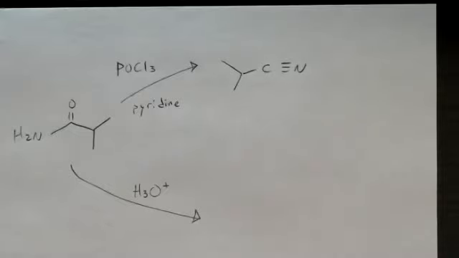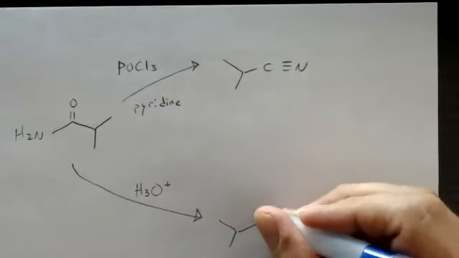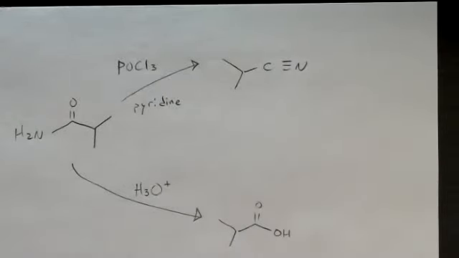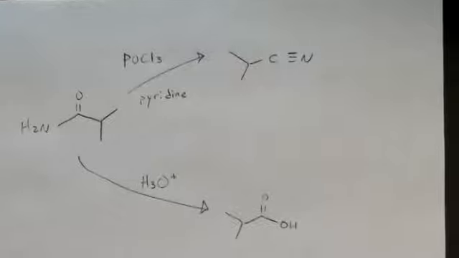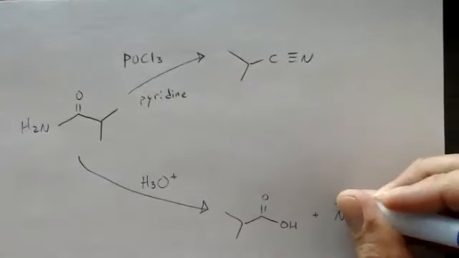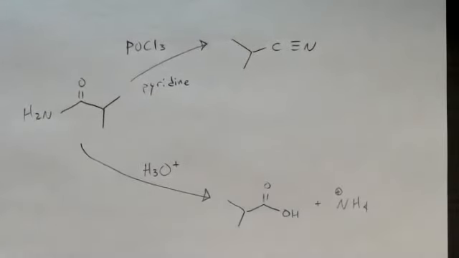Okay. So, yeah, the next one should be pretty easy for you guys by now. It's like the last one. But there we go. So couldn't we do the same thing, like after it turns into the nitrile, couldn't we hit it with the hydronium and then it would turn it into the same thing, but without the NH4 part?